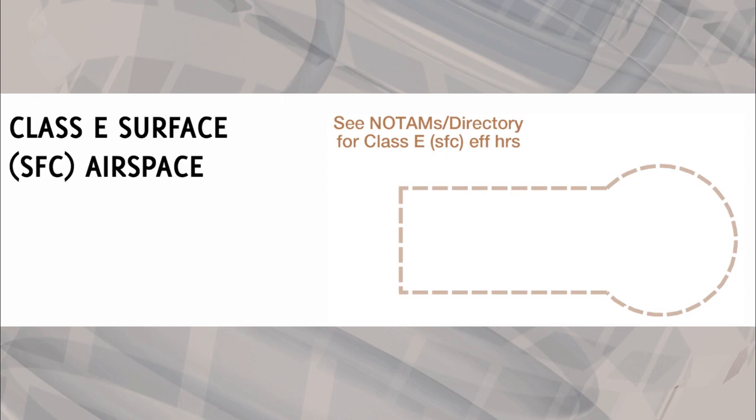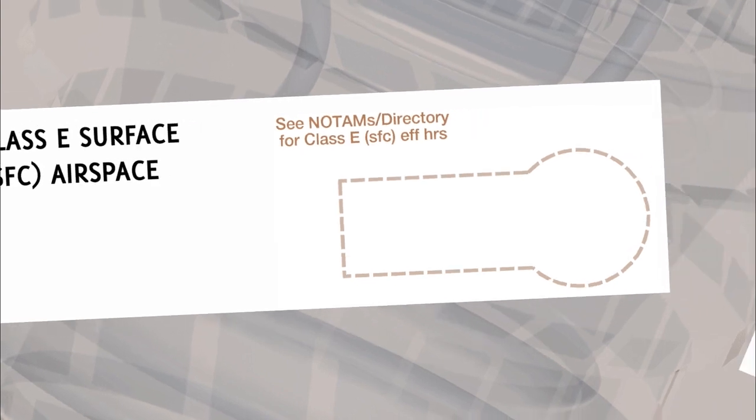So even if you're planning a night flight around one of these airports that's a Delta that goes dark at night, where they close down their Delta operations, you need to check to make sure that they do not become a Class E surface area that is designated for the airport. Otherwise, you cannot fly there.